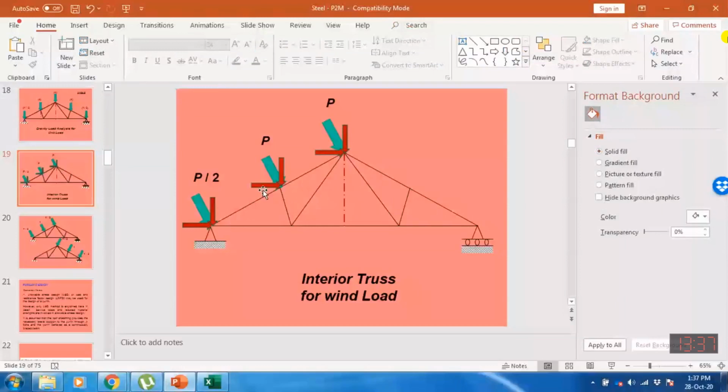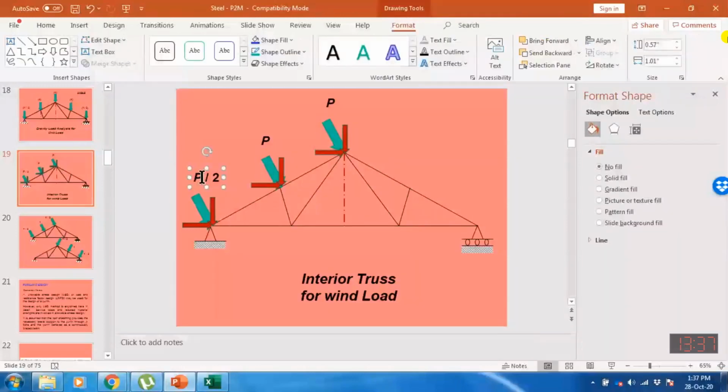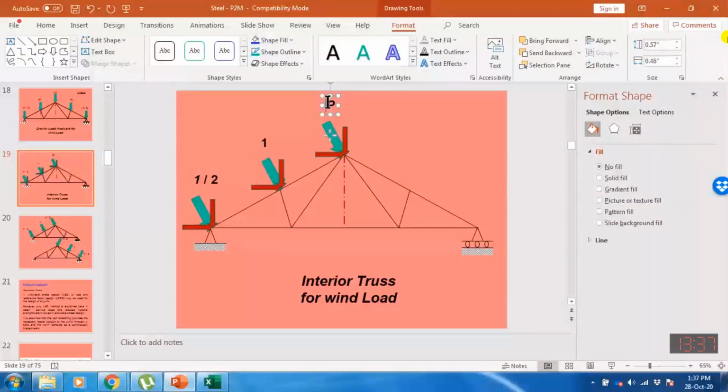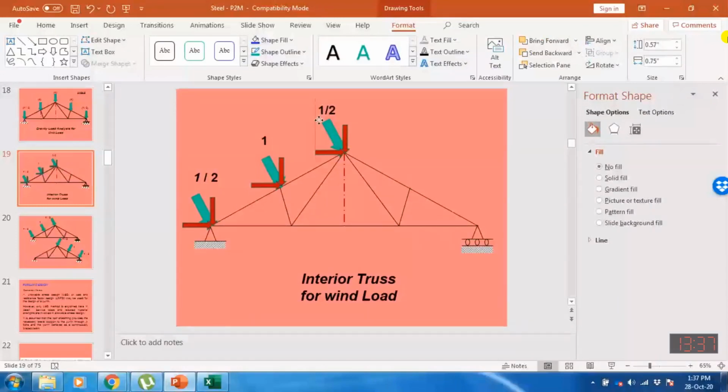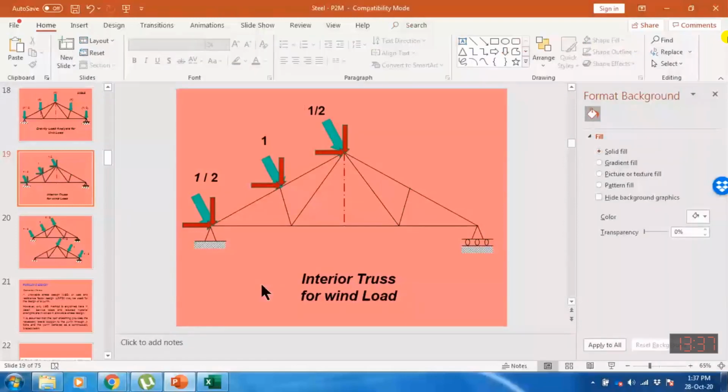It means that load will be one for the wind load. The unit wind load, that you are also performing, will be 1 by 2. So in total, you need to perform three analyses of the truss: two analyses for unit wind load, and one analysis for unit gravity load. And then if you are applying this unit load on the other side, the right side, you again have three analyses.